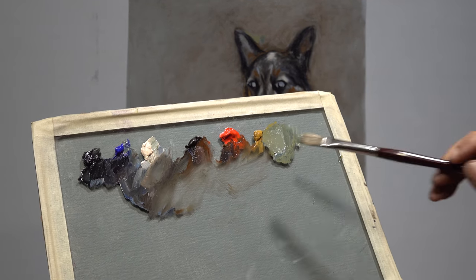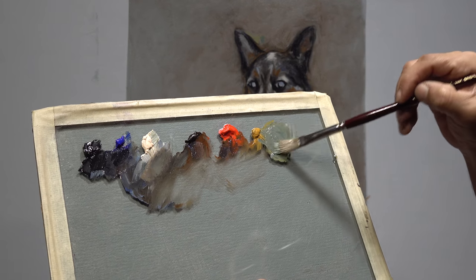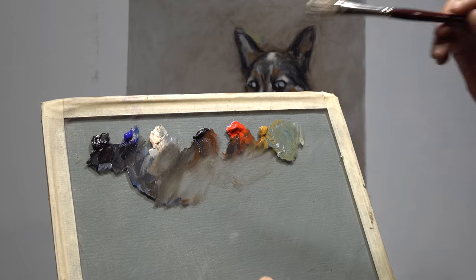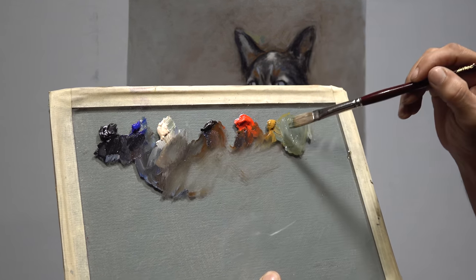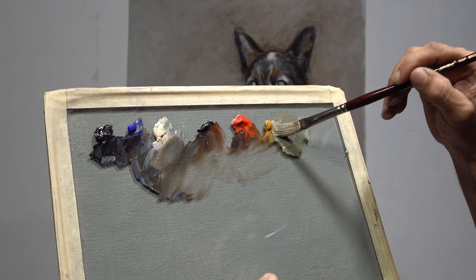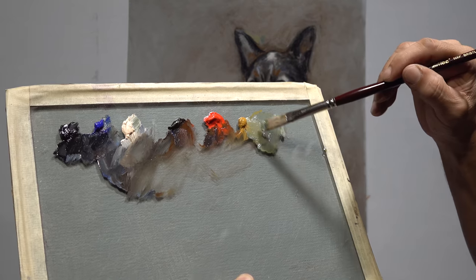That's my palette. So far you can see the colors that I use and how I mix them. As you can see, I haven't used many colors, and that's typically how I personally like to use the Alla Prima technique.